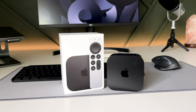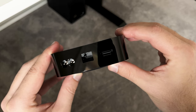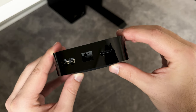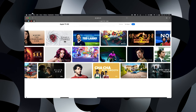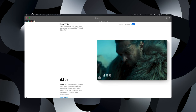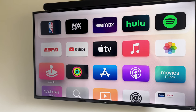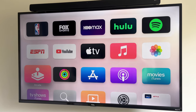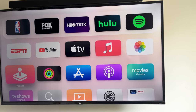The design is top notch and it'll look great in any setup. As for the ports, it's pretty simple. On the back you have the power port, an HDMI 2.1 port, and an Ethernet port that supports gigabit Ethernet. It also supports Wi-Fi 6 if you just want to go wireless. Inside, there's the A15 Bionic chip, which Apple claims is 50% faster than the previous generation A12 Bionic. I haven't used the second gen Apple TV, but I'm confident it'll be faster and smoother than my Fire TV Stick.